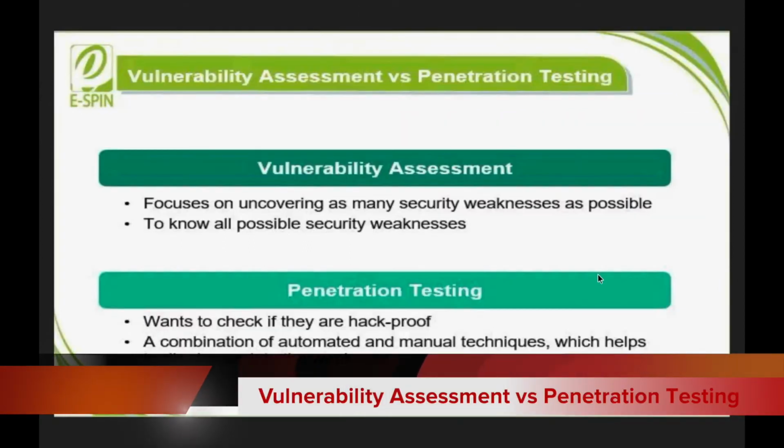One thing to understand about Canvas compared with the rest, especially when you start using it, is that it is not a vulnerability assessment tool. What if at this point you still don't know the difference? VA is mainly focused on covering as many security weaknesses as possible, as much potential as possible.